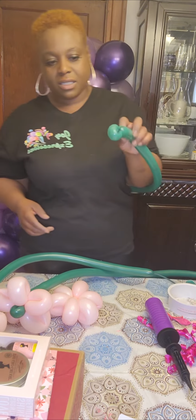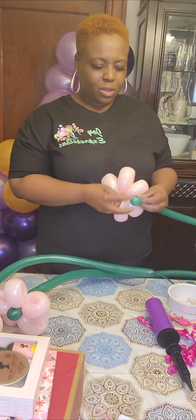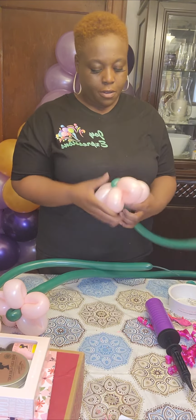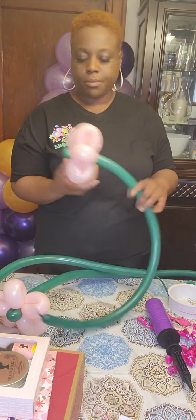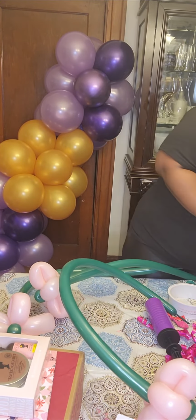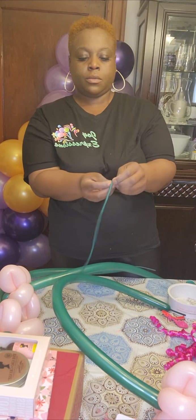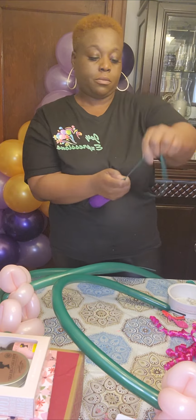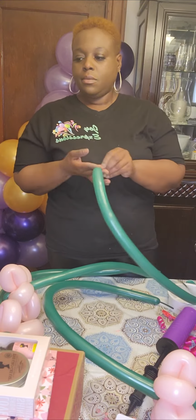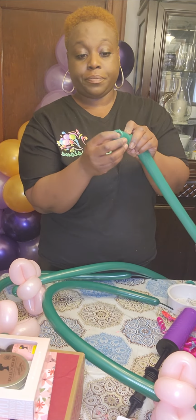So this is an easier way to get the bud in the middle. There is another way. I'll show you. One second. Push it in.